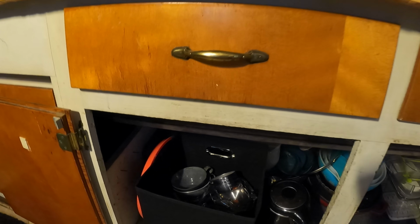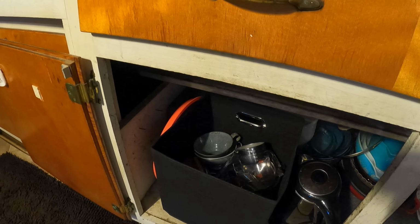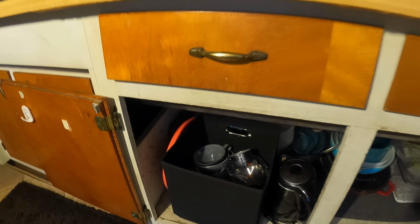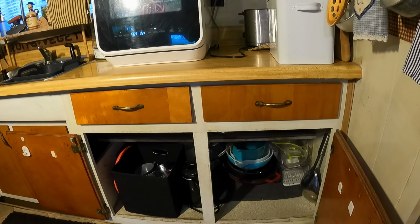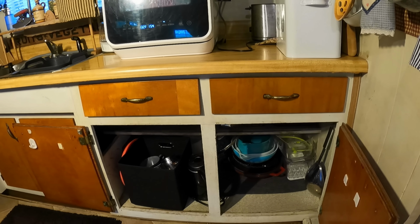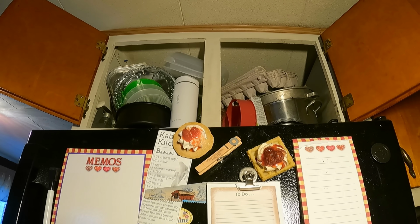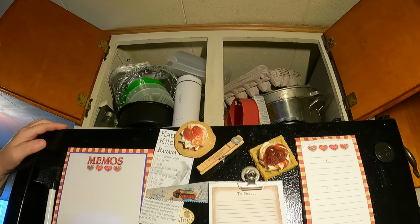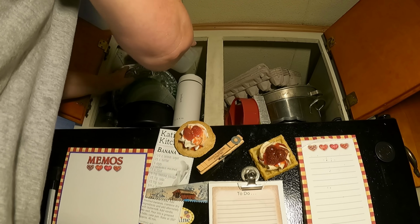In this little bin right now, I'm just putting all of my funnels and vintage things like that. We will go through that at a later time. We have a little bit of room. Now we're going to go on to, I have 2 more cupboards yet. So we're going to go and work on them. I don't even know if I can get to this one. Oh my gosh, it's so bad.